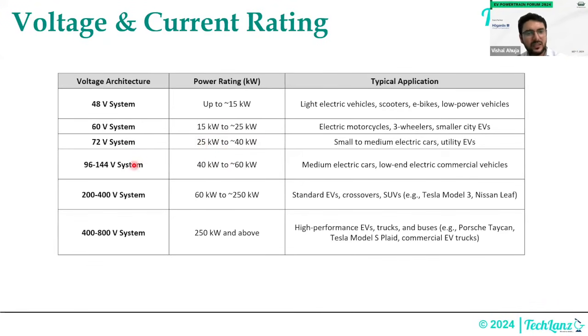We'll talk about it. Then typically a 96 volt base system is used. Tata Ace EV, I think, is also using 96. They have migrated to 300 now, I think, I'm slightly forgetting that. Then typically in four-wheeler applications, people are using a 400 volt system. Tata Nexon, Mahindra, all other people are using a 400 volt system.